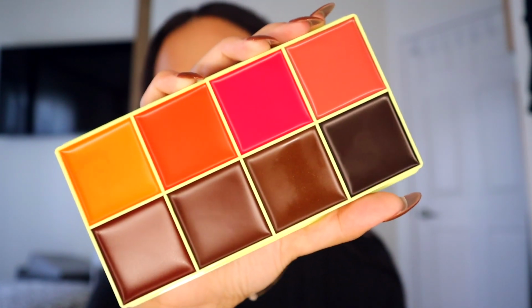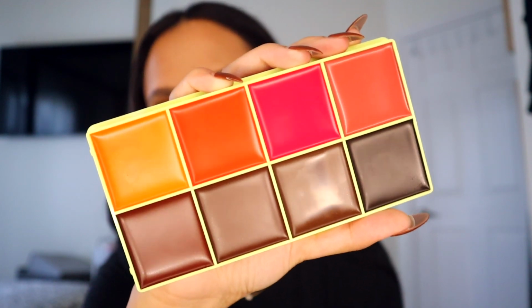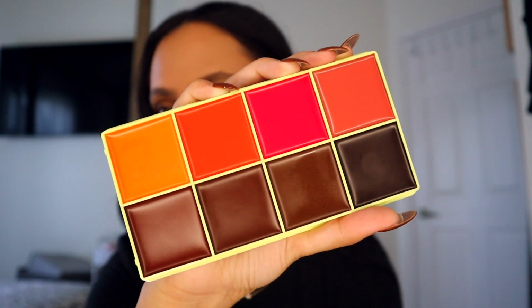I got this because I wanted the punchy shades. And as you can see, the contours are really dark, but you can always use them as eyeshadow. But I will say I might want to dig into this because this seems like a more wearable one, I think, out of the other ones for my skin tone. Let's see. Even though I already set this, let's just go in. Oh yeah. Okay. This is a really good everyday shade for me. I don't have anything like that in my collection. This, I feel like, is going to be a winner for me. I don't really like corally tones, but I'm trying to get into them.